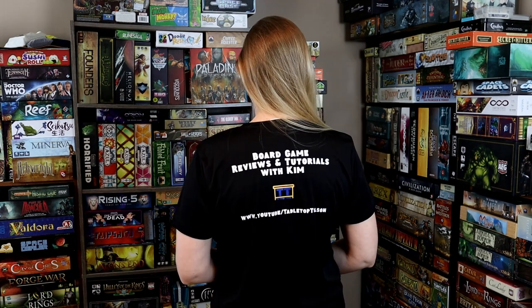Before I forget, I was just so thrilled to have my sister's family and her children design a Tabletop Tolson shirt. I'm wearing that right now and you might see it in future videos. I'll show you the back as well. It's not swag for everybody just yet, but maybe someday it will be. Kudos to my family for designing such a slick, cool looking t-shirt.